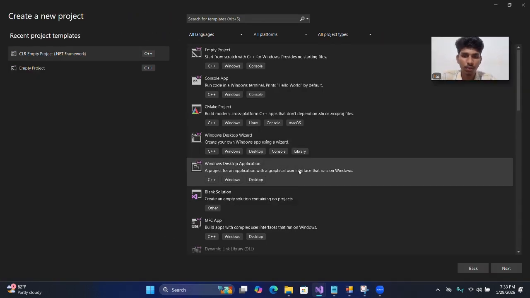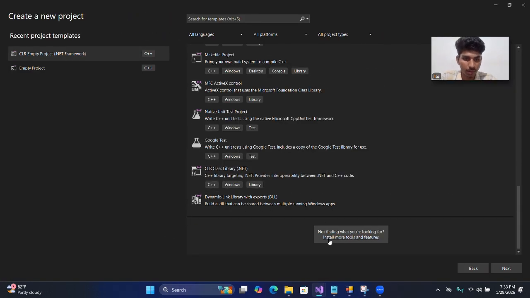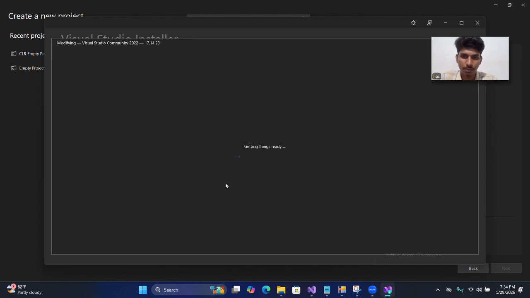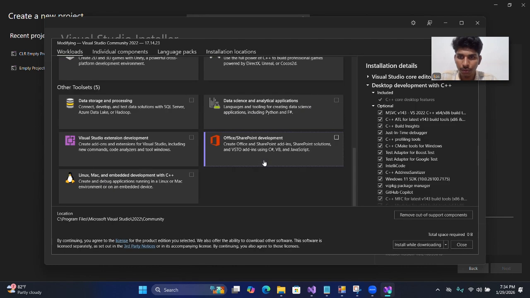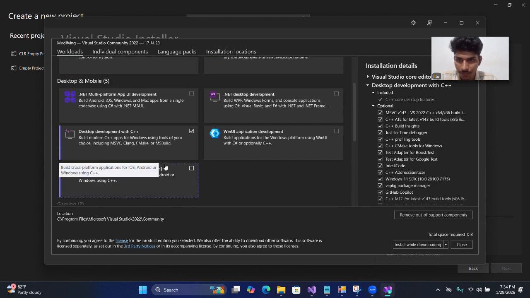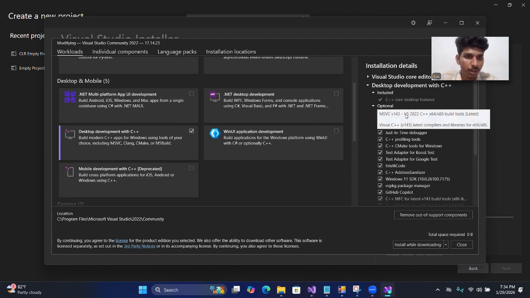If you want to create a Windows Form application, you must install this plugin. I check that. Click here, and then you check here Desktop development with C++, tick this, and you want to install the MSVC v143, this one plugin.